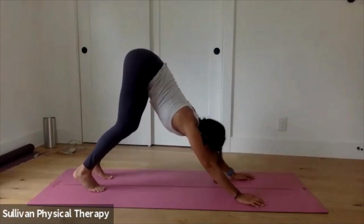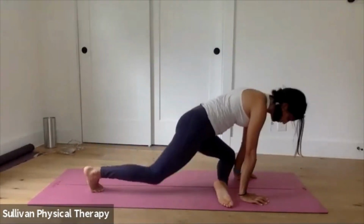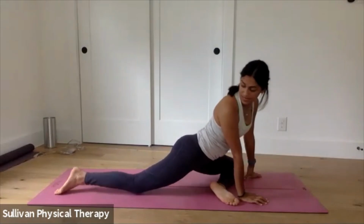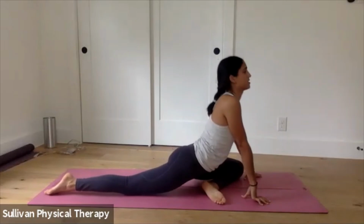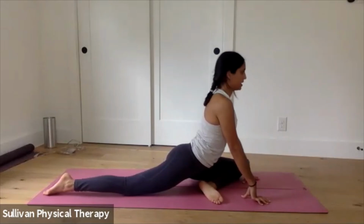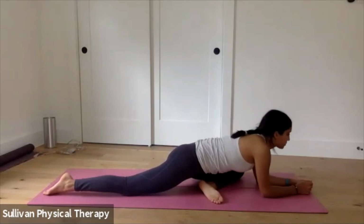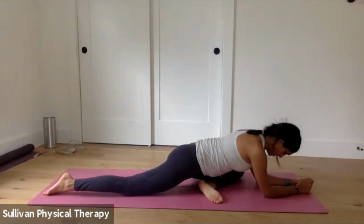And we'll do the same on the left side. Left knee comes towards left wrist. Right leg is straight behind you. And we are melting into the floor, hips reaching down. Taking whichever variation you want here. And deep breathing through all of this.